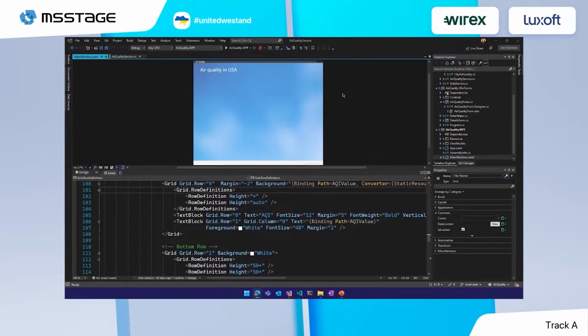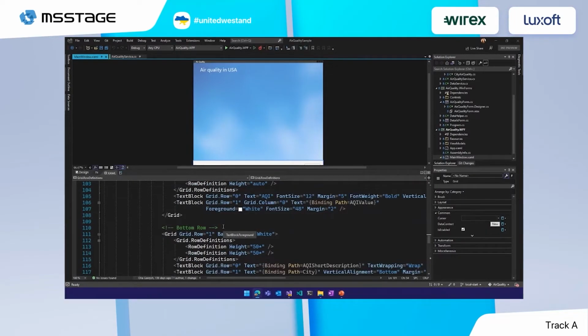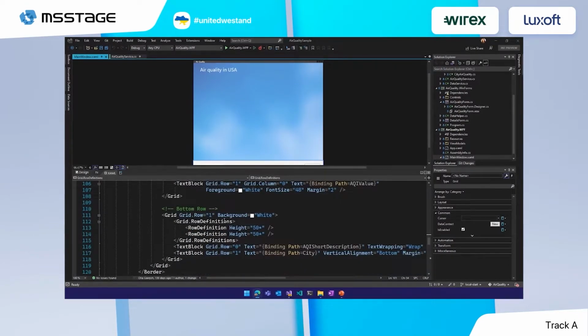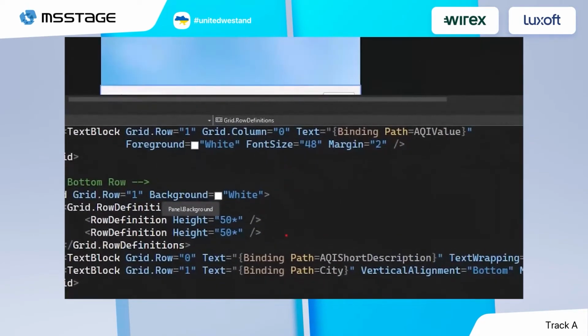That inspired me to write this program to see what is the air quality in my city. And this is a demo app. I have my MVVM model. I have a data binding. So this is how I'm getting text for short description, for cities, etc.